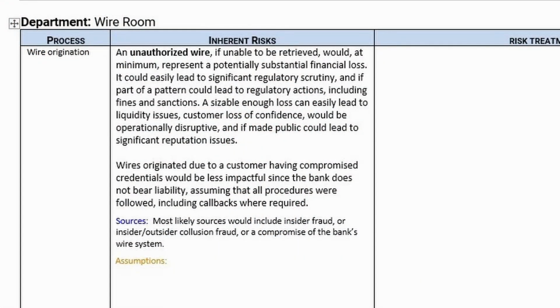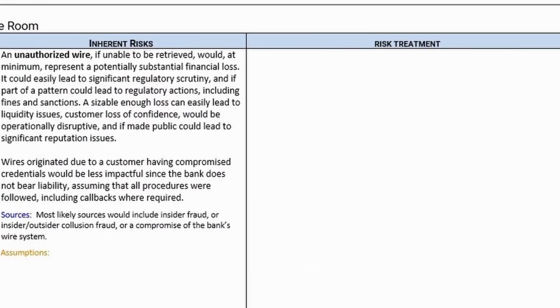So, with all this in mind, revisiting our key risk, let's think about what an evaluation of risk treatment might look like. The purpose of a narrative around risk treatment should be seen as convince me not to worry. If the risk is described as having a substantial potential impact, but risk treatment is little more than we have a policy and a procedure and some training, this in no way provides enough evidence of effective risk mitigation. So for our key risk of unauthorized wire transfers, what might we have?